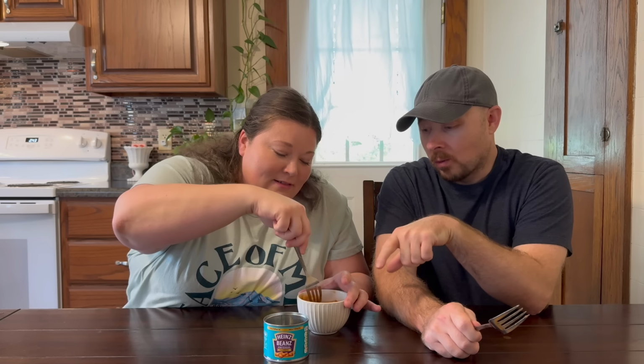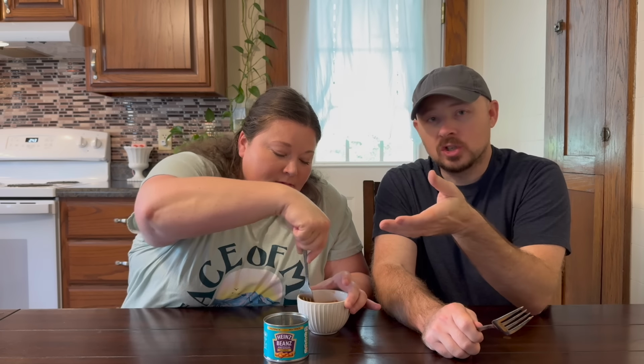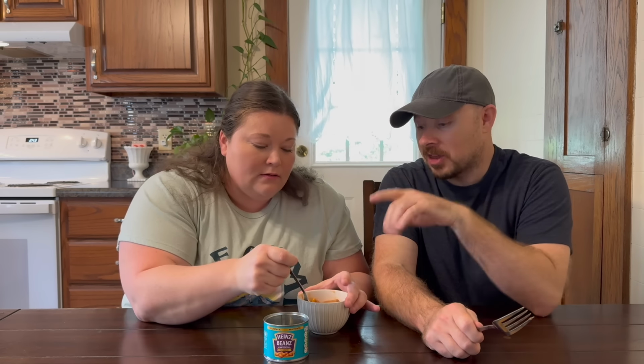With the frank, or whatever you call that, the pork sausage, it actually makes the Heinz beans better. I think this is what enhances the flavor. Yeah, this is what the Heinz beans should be for, the beans with the sausage.